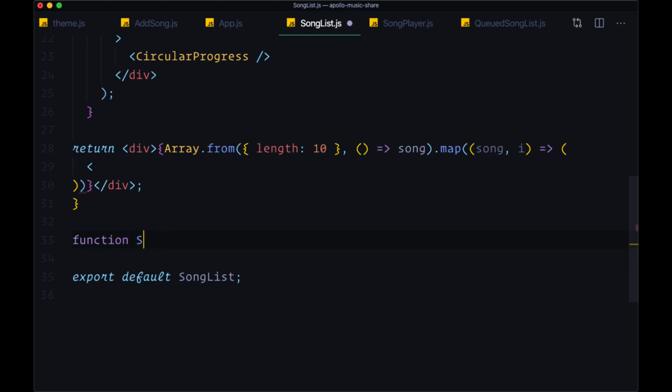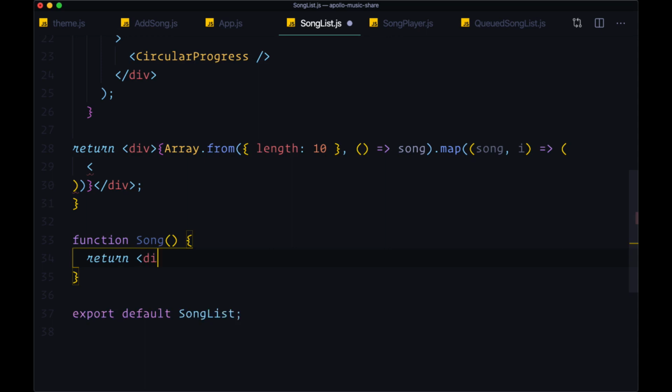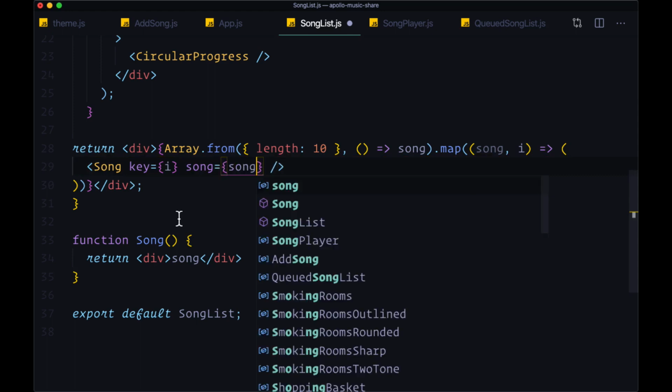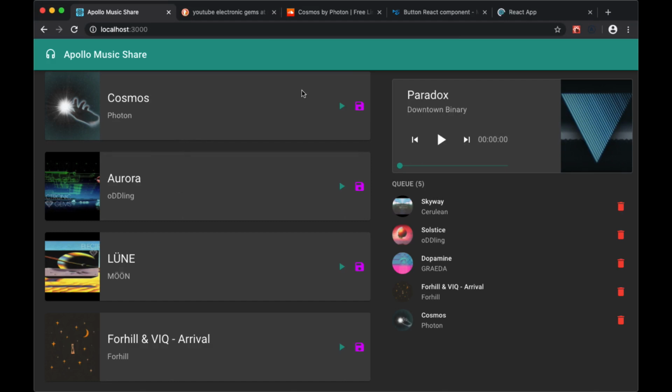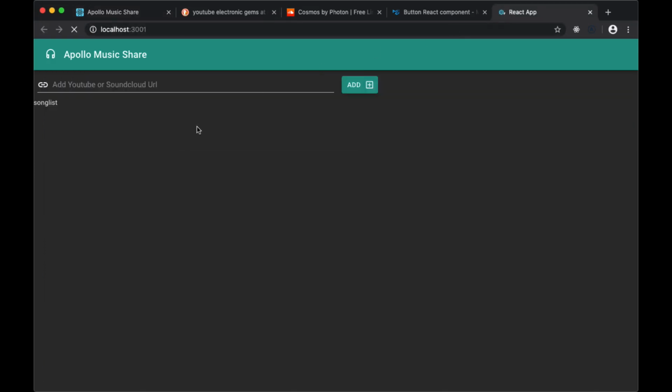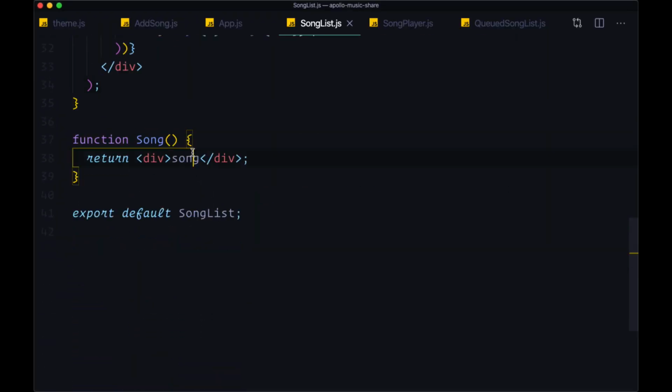So we'll create function Song, and we'll just have it return a hard-coded value for now, but we're going to use it and set the key to the index and create a prop on it called song. So just to see that this shows up, let's save, and we should see song here 10 times, and we do.